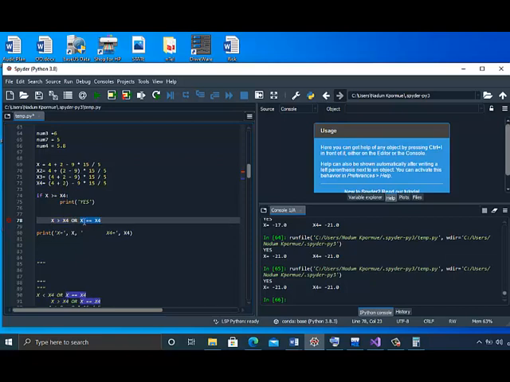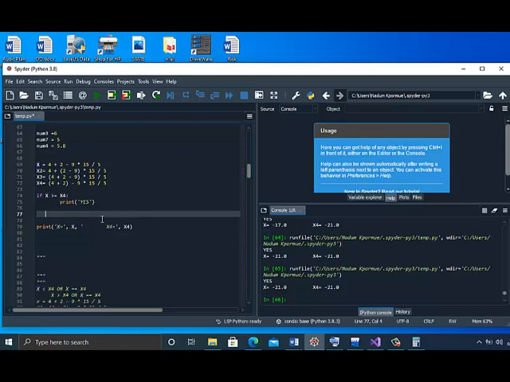We know that x is equal to what? x4. The content that the identifier x is holding is also equal to the identifier x4's content. So that is the concept there.